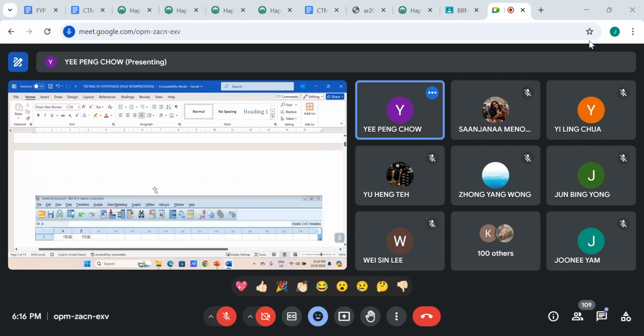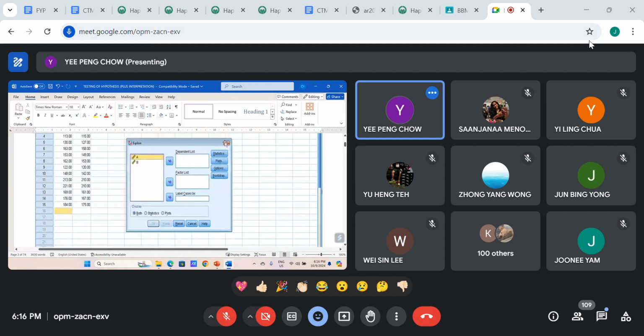Then this window will pop out. In my case, it's very simple, I've got two variables only. When it comes to generating descriptive statistics, I don't want it by question, I want it by variable. That's why I will only look at the combined score. I won't click A1, A2, everything.